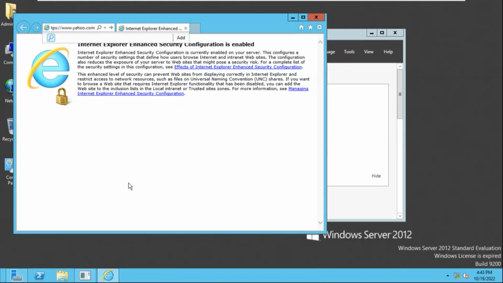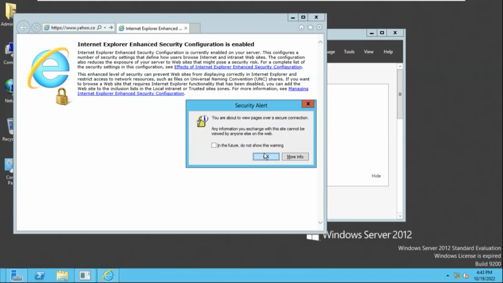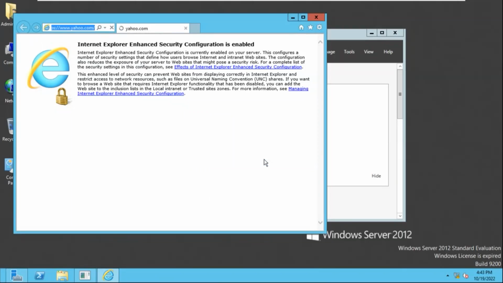www.yahoo.com. Enter. So it is showing you the warning security alert.